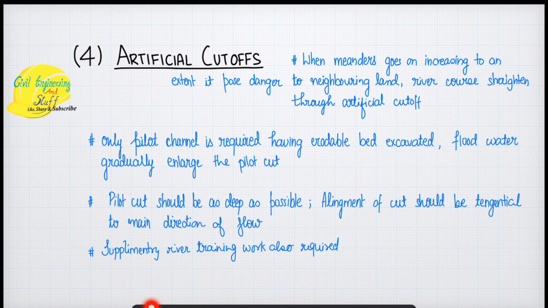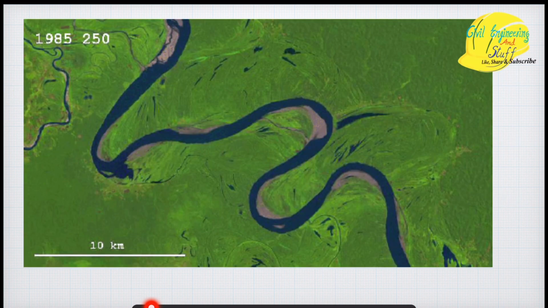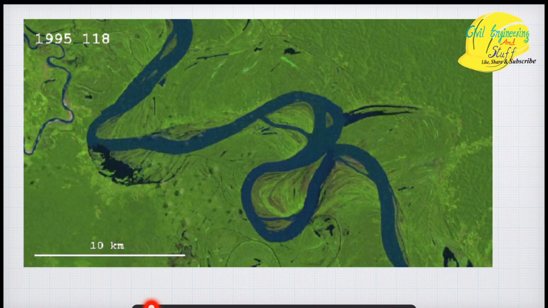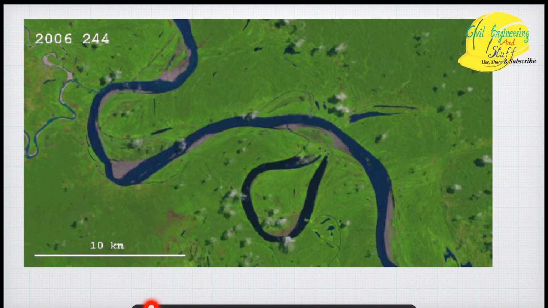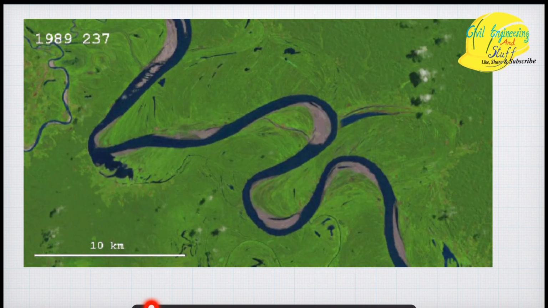Next, the next type of river training structure is what we call the artificial cutoff. Now, about the cutoff we have discussed before in our previous lecture. So you can refer to the basics about cutoffs in that video lecture. The link I will put in the comment section and the description box as well as in the cue card here. Basically what happens is that down the line there is a lot of meandering, and because of too much meandering, too much silting and scouring takes place and the river changes course.